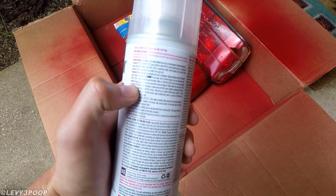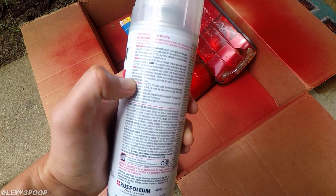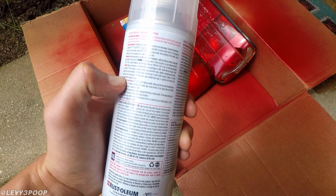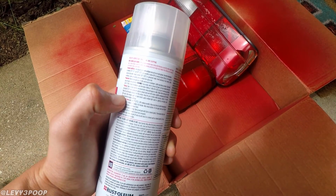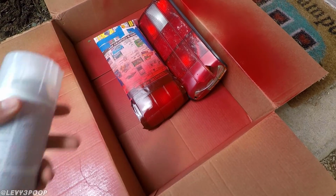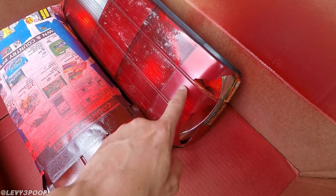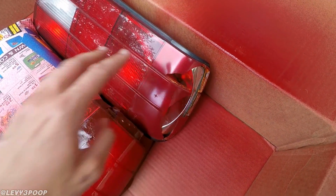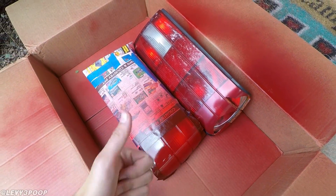The directions say to shake it well, hold about 10 to 16 inches back, and let's see, keep motion spraying, apply 2 or more light coats a few minutes apart. So that's not really specific. So I'm going to do a first coat here, and then I'm going to come back and do a second coat, and hopefully that'll give the new section the look of the original section, because honestly the modded part on the last one looked kind of dull. I'm hoping to make this one look closer to original. Doesn't have to be perfect, just has to look pretty damn good.